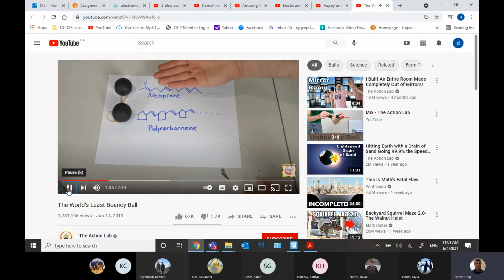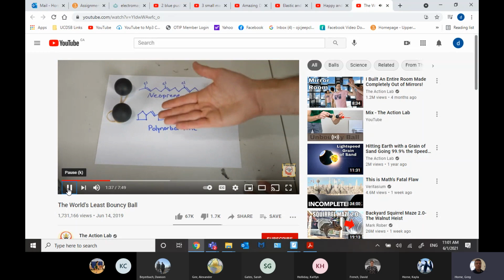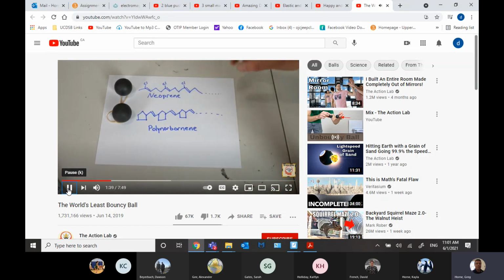Gotcha. And so one of them is bouncy, one of them doesn't bounce but increases in temperature. And that's exactly what we see when we drop these. So let me show you what happens when we drop both of these on a hard surface. You'll see that this one bounces almost to the same height, and then this one just kind of plops on the ground and doesn't do anything. It absorbs almost all of the shock and it goes into increasing the internal temperature instead.